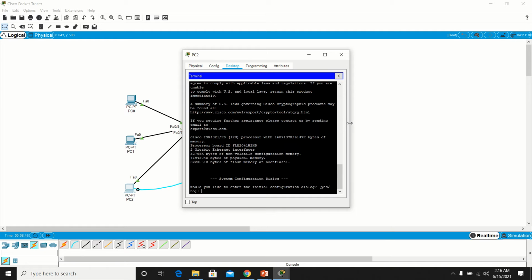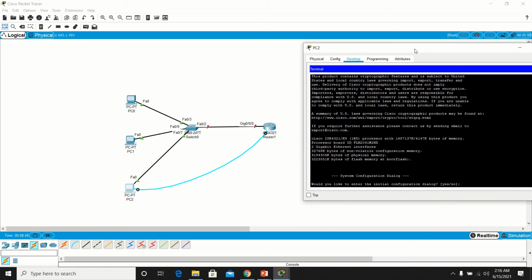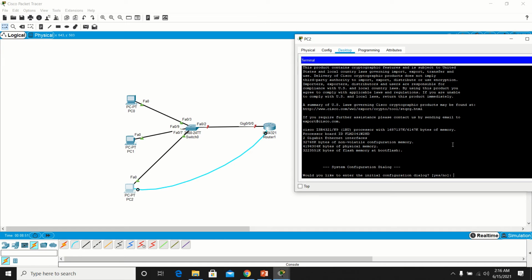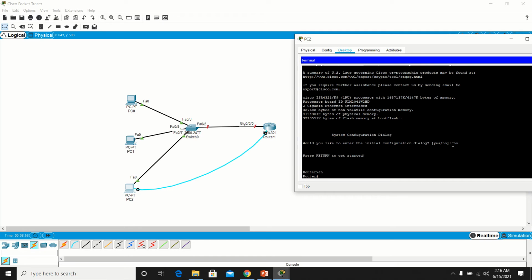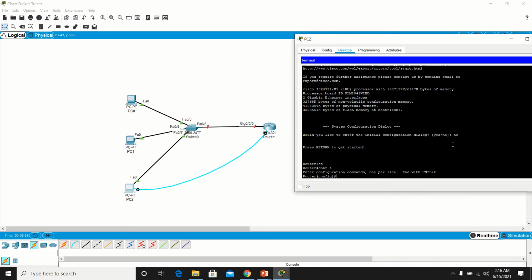Okay, so this is the IOS environment. It's the operating system of Cisco devices. So the first thing to answer here is no, and then enable, conf t. Being familiar with these commands is not the agenda of this webinar. The main idea or agenda of this webinar is motivating you to be a network engineer or a network administrator, and showing you what skills are out there for these kinds of positions.